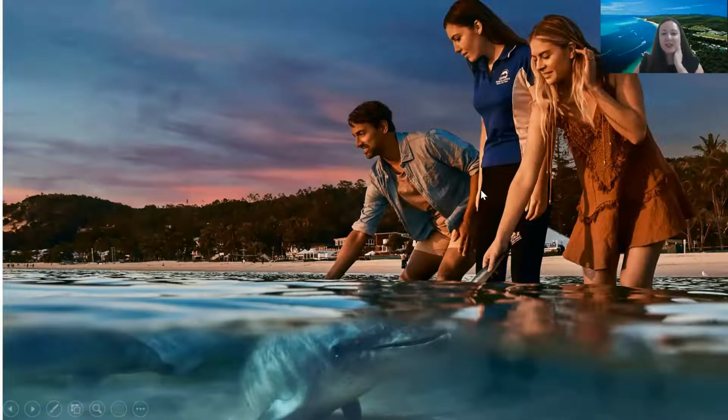It's really amazing. You have a marine biologist standing there with you the whole time. You go into the water maximum up to your waist height, and you're given fish that you feed the dolphin with. And of course, the marine biologist in the meantime tells you more about the dolphin that you're feeding, and just overall a little bit more about the family tree that we have there, and the various ways of how the dolphins feed, and basically more about the history as well. So really, really fun activity again.